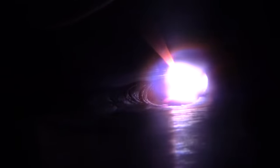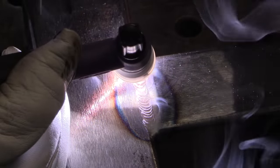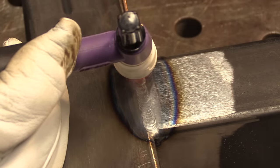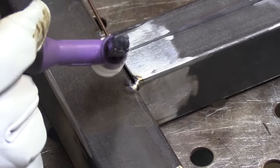That's going much better. Putting a little pressure on the rod — if it wants to take a little extra rod, do a little bit of side-to-side motion. This is a perfect scenario for using pulse at about one and a half to two pulses a second. But right here I just decided to leave it at straight current, leave the wire in the puddle, and just run right over it. Let's go just a little bit less heat this time. I'm using the foot pedal and my max amperage is set at about 65 to 70. I want to satisfy the puddle and not pull oxidation from the back side.